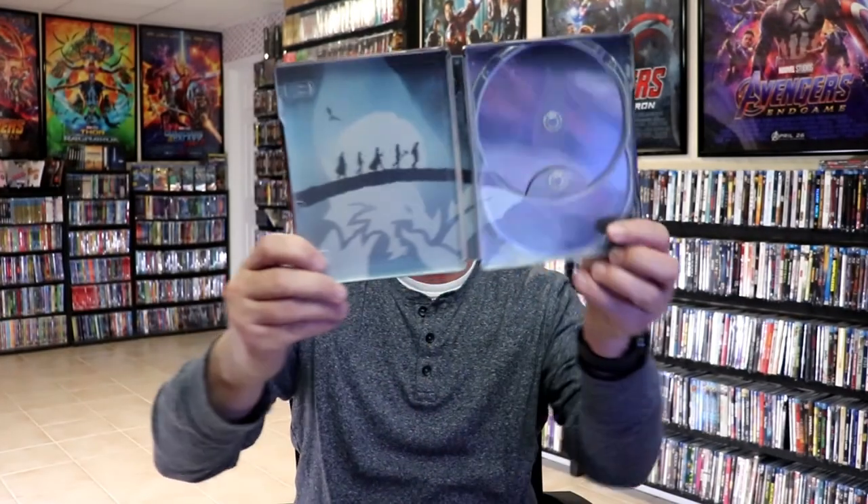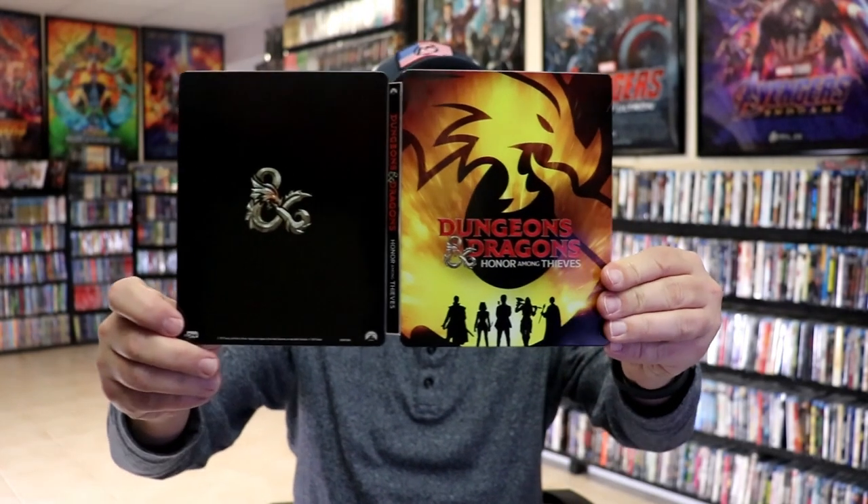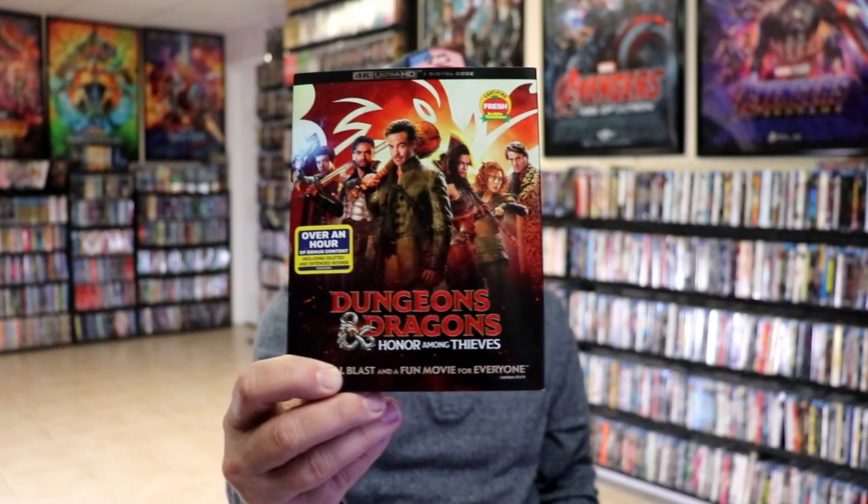But we do have some inside artwork. Overall, I think this Stoolbook is pretty underwhelming. I do like the artwork on the front, but the back artwork is kind of disappointing. I do want to take time just to show you the regular 4K release with this nice looking slipcover. So it is nice having a variation.